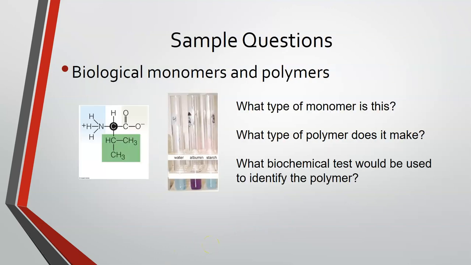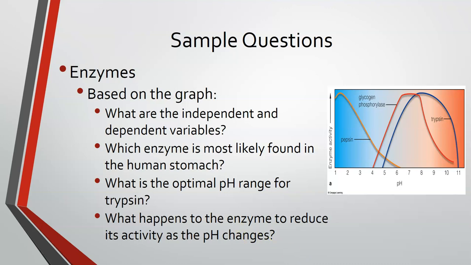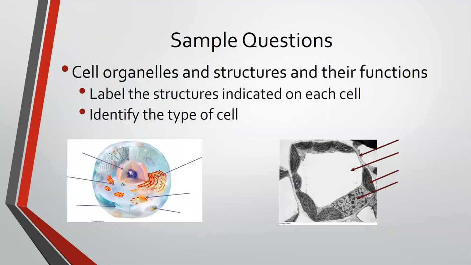I have included some sample questions on here, but I don't want to make the video too horribly long, just to be aware of questions and ideas of what might be on this exam. Know the biological monomers and polymers and the tests that go with them. Those are fairly easy to include in a hands-on type of lab. Enzymes, being able to interpret a graph, the data, and answer questions. Labeling, and again, being aware that one cell picture to another will look very different.